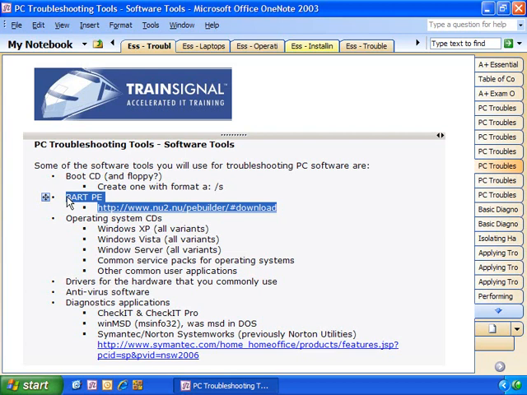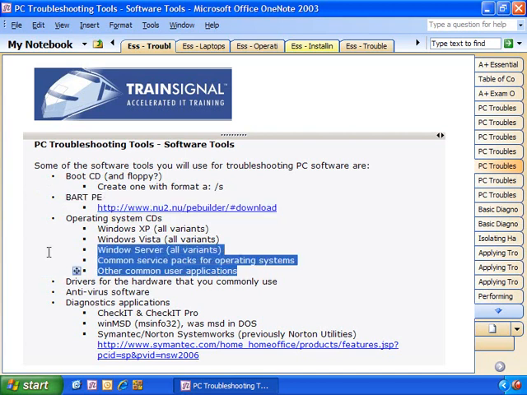The PE Builder builds a bootable CD that's a real functioning version of Windows, but it includes a bunch of tools. I mean, you can't go in and run Office and things like that. It's a CD-based version of Windows that boots up. Then you can run tools like check disk. You can look at your full operating system that's on your hard drive. You could go in and make some changes and fix whatever the problem or trouble is that you're having. You might be able to fix it with BART PE. It's a very powerful tool.